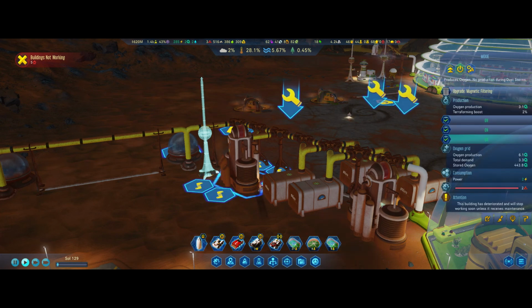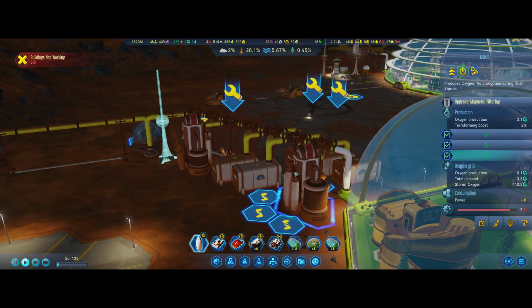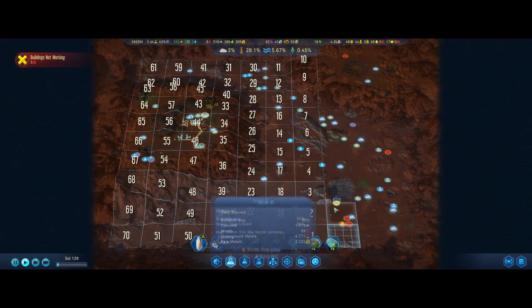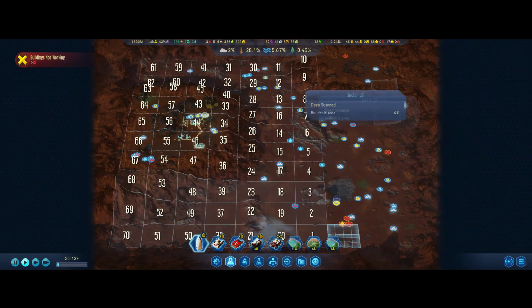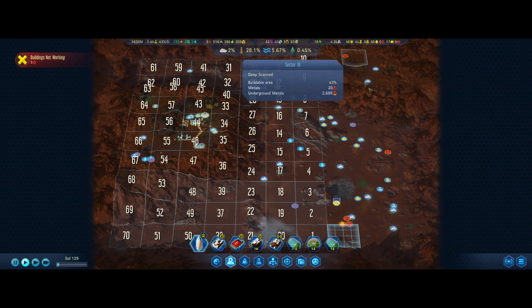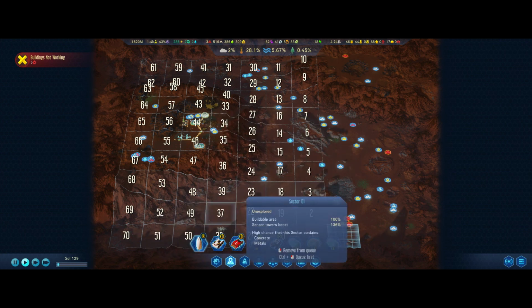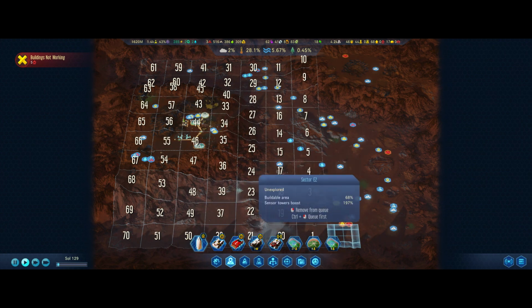If either of these guys break, we are doomed. Like, we will no longer have air for our peoples here. And so, looking around the map, it looks like we've got some hot spots, but they're all deep metals. And that's not going to work out well for us right off the top. We need some metals fast.